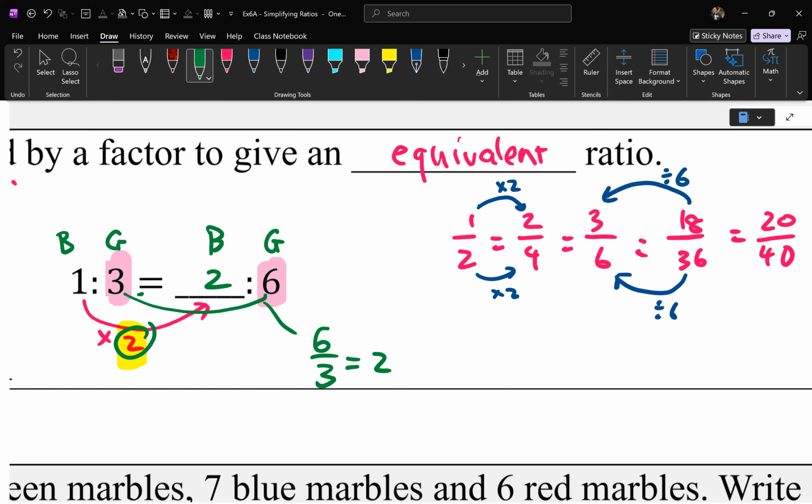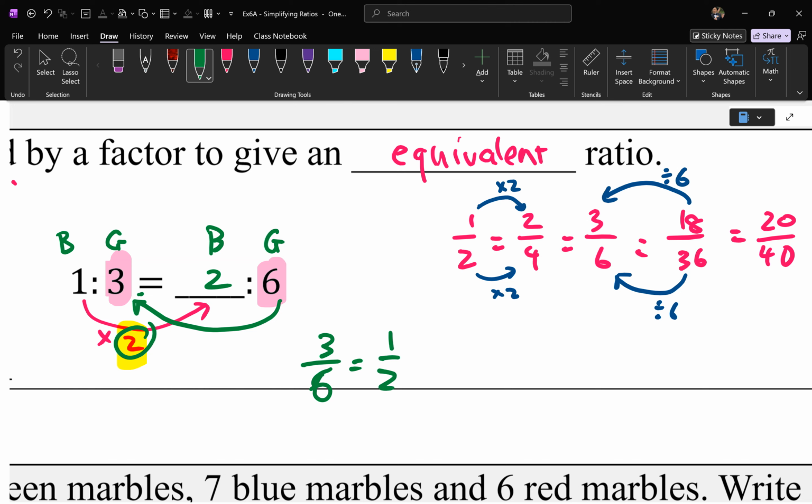Now, that's not the only way to do it. See, you could have done it the other way as well. You could have said, well, how many 6s fit into 3? It could have been from this going to this one. Now, if you're going from 6 to 3, how many 6s fit into 3? 6 into 3. Yeah, which is the same thing as saying 3 over 6. Because 3 over 6 means how many 6s fit into 3. When you say 3 divided by 6, it means how many 6s fit into 3. What's 3 over 6?